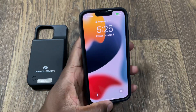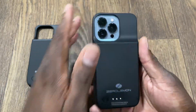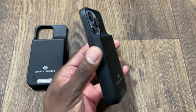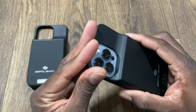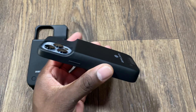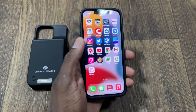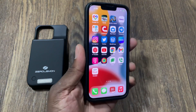Hold down the button and it'll start to charge — that's all it takes. This case actually feels really good. I'm a fan of Zero Lemon cases anyway — I'd rock something like this just as a case when I'm going somewhere and want some battery power too. It does double the thickness of the device, but the rounded corners keep it from feeling too bulky. It's like wearing an OtterBox with a little more heft. It feels super smooth and nice — really solid.